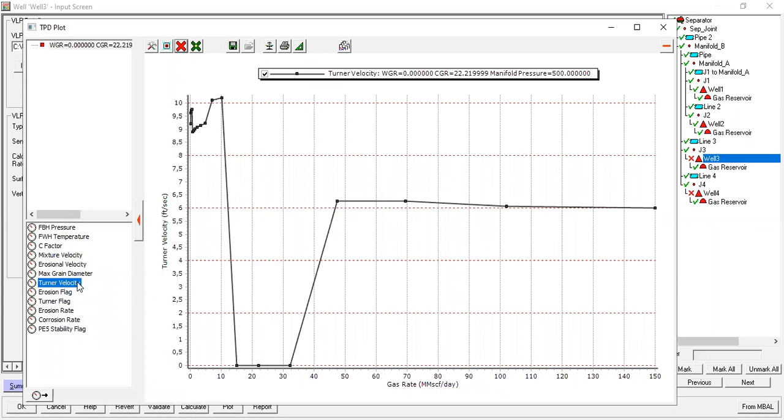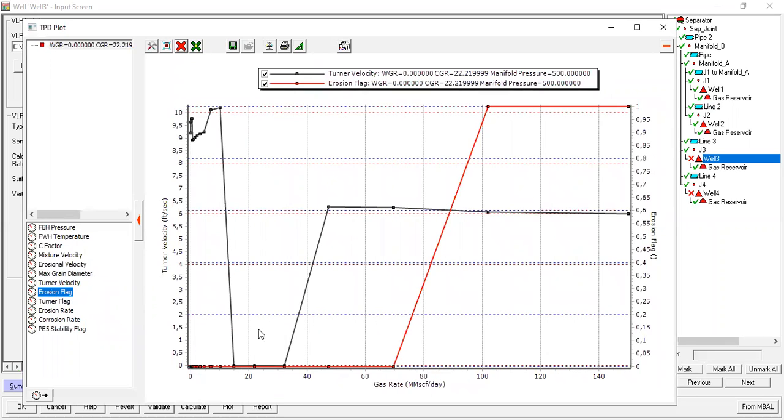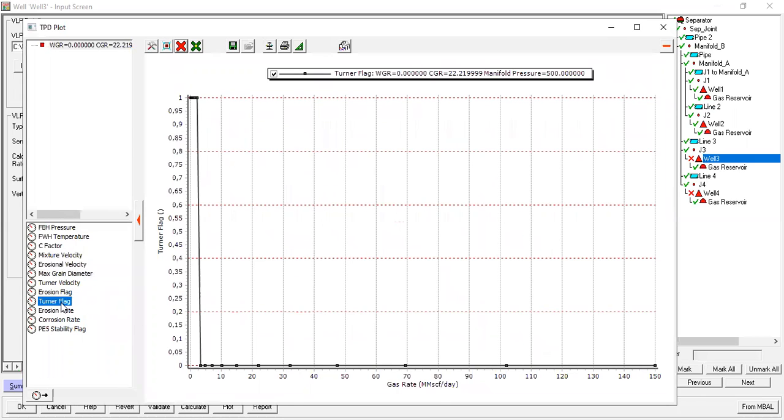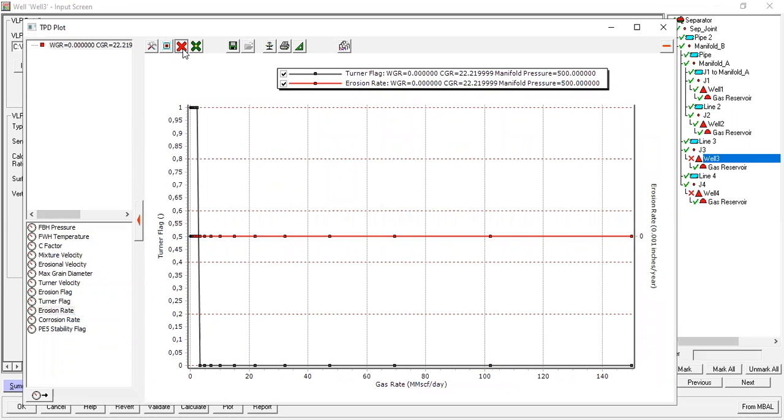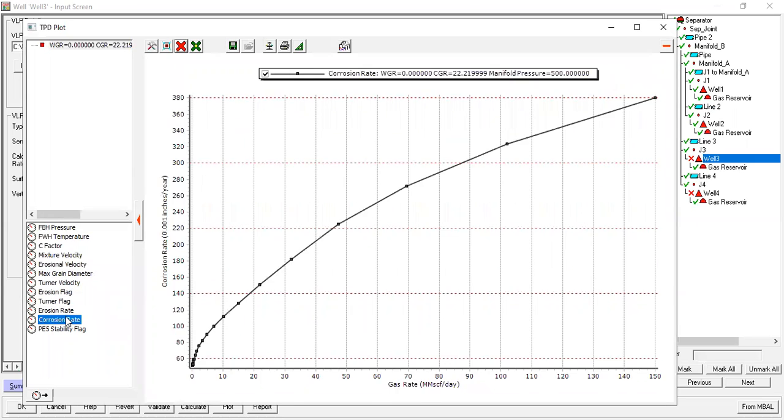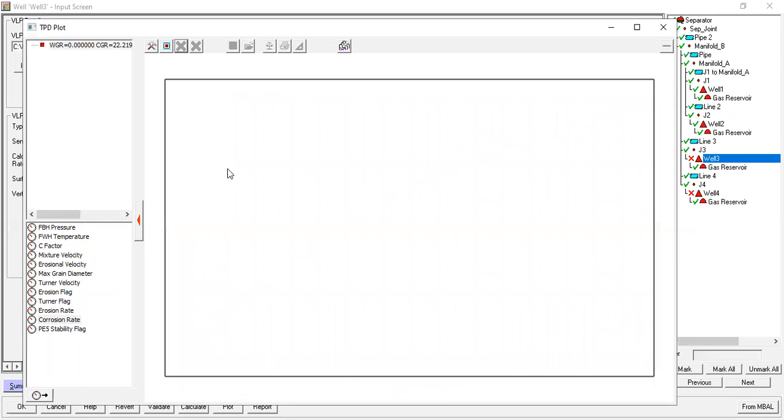Turner velocity. Okay. For liquid loading, right? Erosion flag. Turner flag. Erosion rate. Corrosion rate. Okay. Yeah.